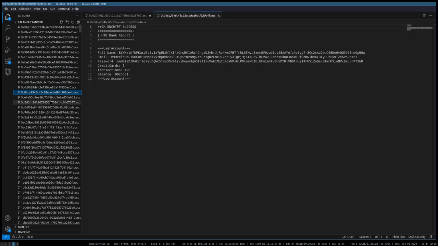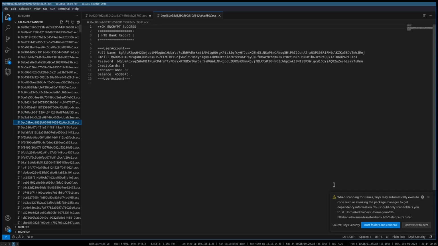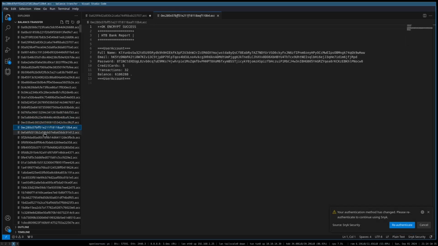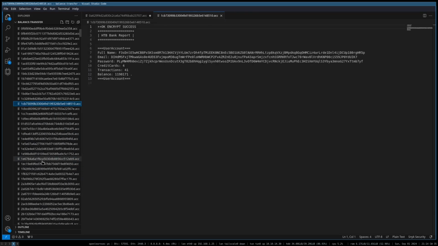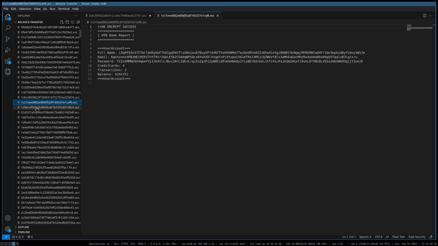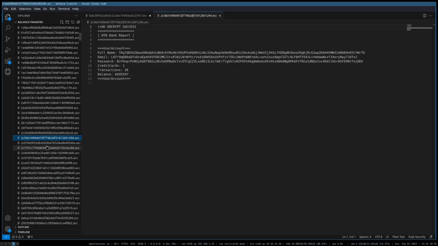So do we want to be tracking this, or trying to run some of these encrypted strings through Hashcat? I mean, they all look different.